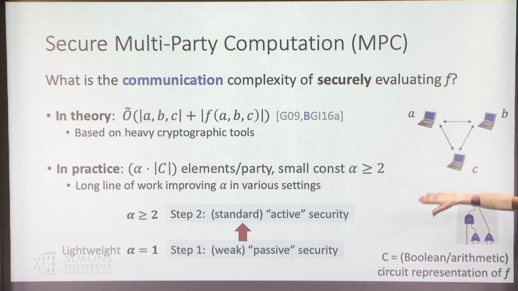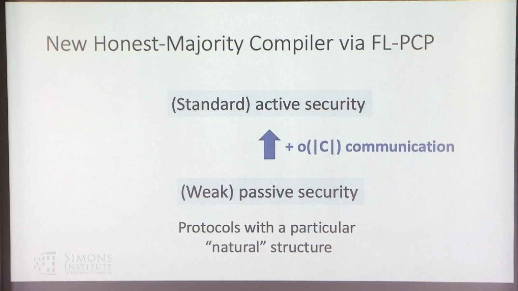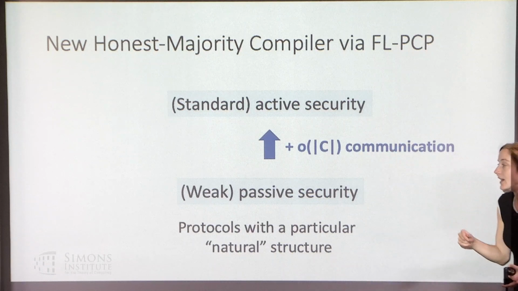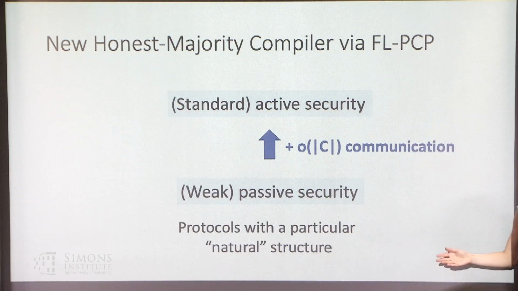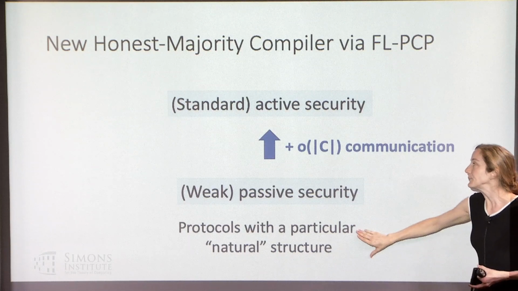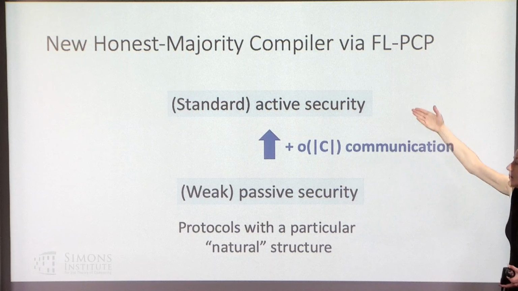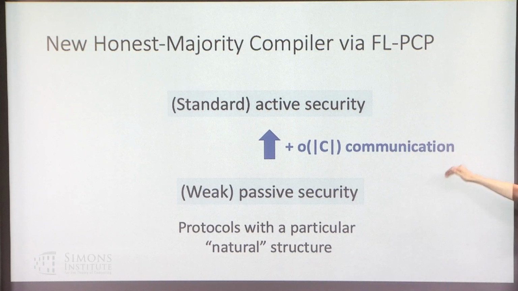Okay, great. So this is back to the previous slide where we were. And this is the state of affairs in terms of our alphas here, this constant multiplicative factor. Okay, so the main result that we give in terms of this MPC part of applications is a new compiler, a new arrow going from passive to active security. This works not for any protocol, but for protocols that satisfy a particular natural structure, okay, natural maybe in quotes, and I'll talk about what this is here. But the benefit is that going from passive to active in our compiler has only sublinear additive communication.